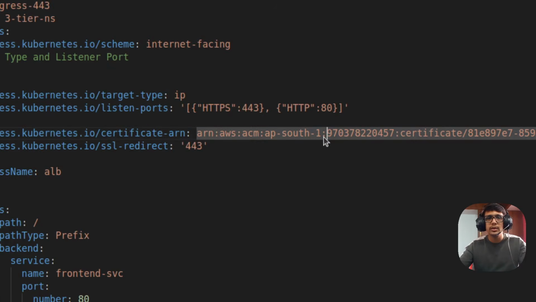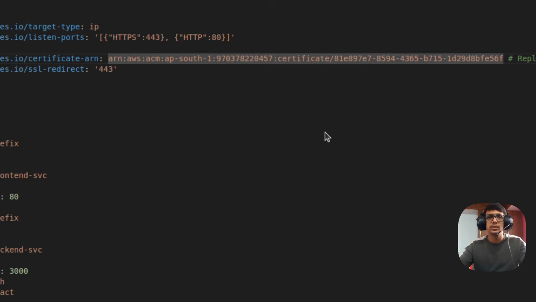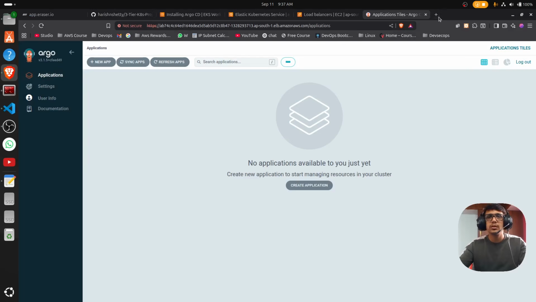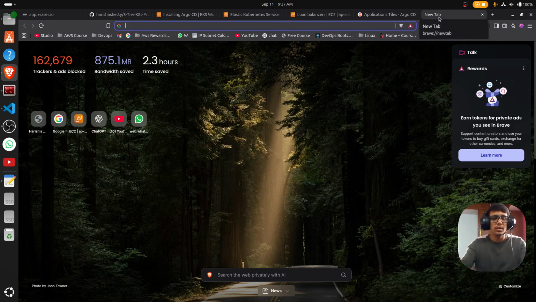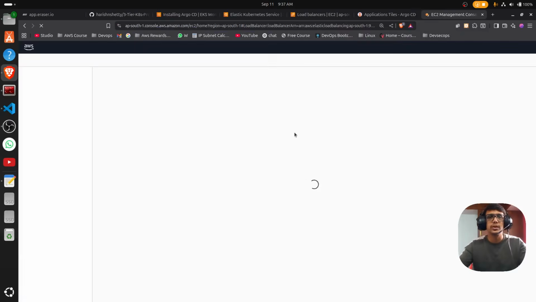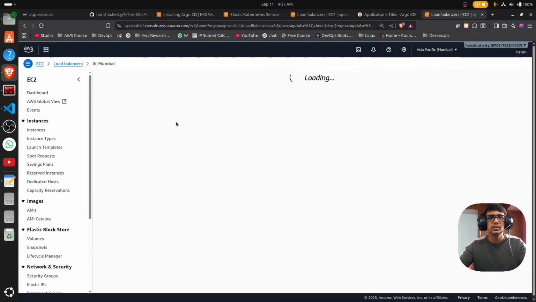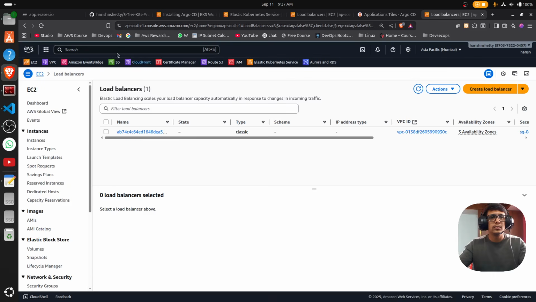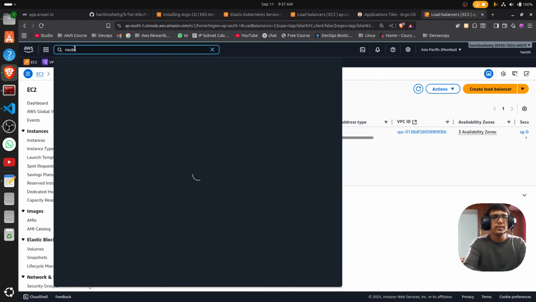Here, the one thing you have to replace is this ARN value. How to get it? Move on to the AWS console first and go to Route 53.